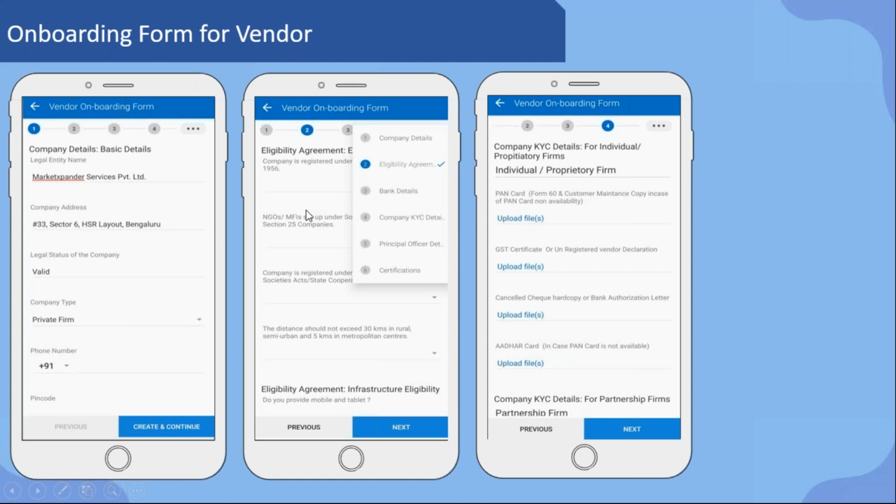The agent has to just go to the vendor, pop up this form, and fill all the details. Even if he forgets any field to capture, the field is already there on the form, so he doesn't need to worry.